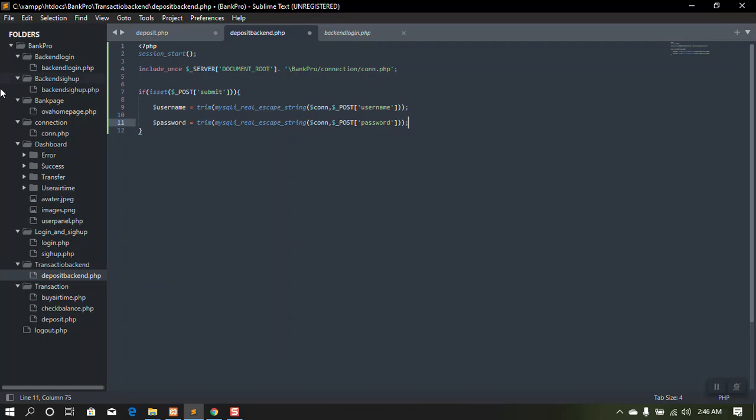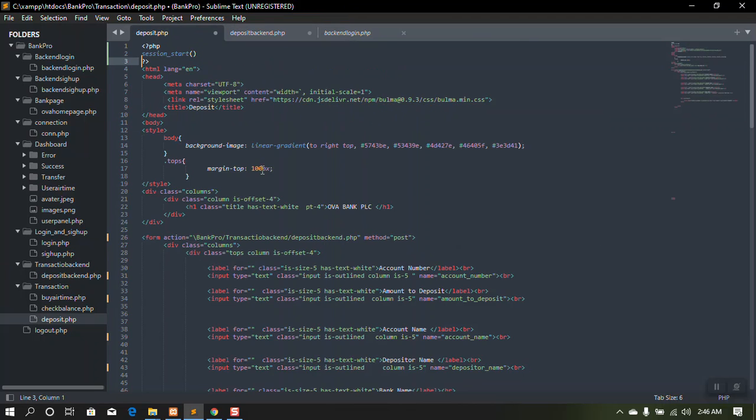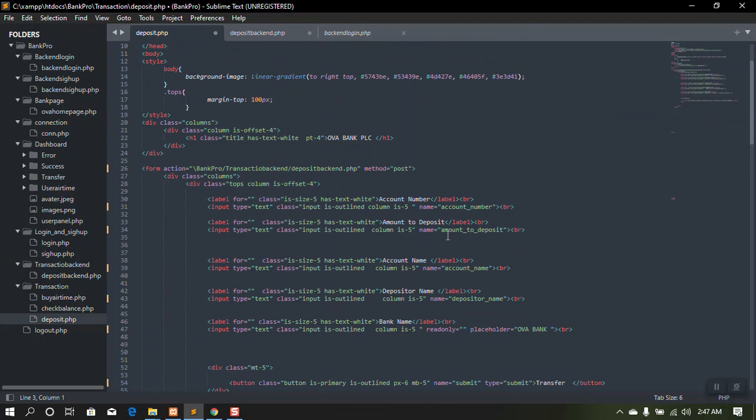Then give it account number. I think the next one is amount to deposit.